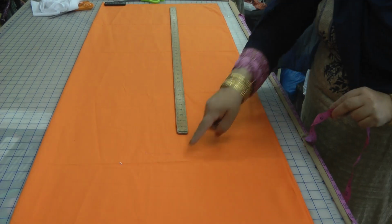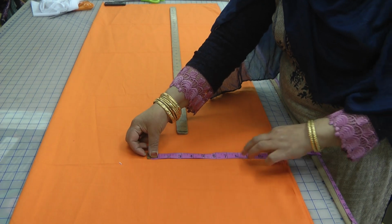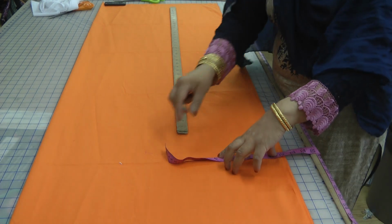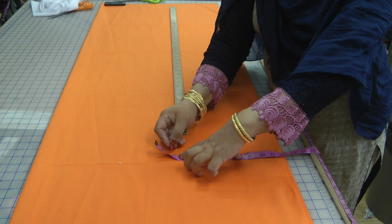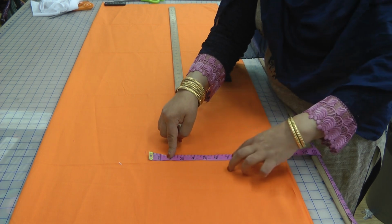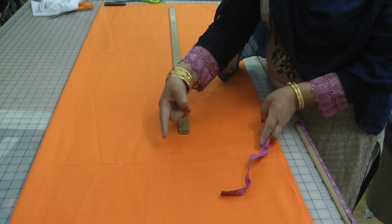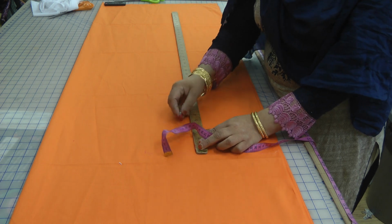Now this is the bottom side, which is where the bunch is going to be. So this 12, I want to half it into the 6, and from 6 outwards I'm going to measure 4 inches on either side. So leave 2 inches on either side, and you've got a measuring of 4 inches, and that's the bottom. And then we're going to have like a 4 inch up from here.